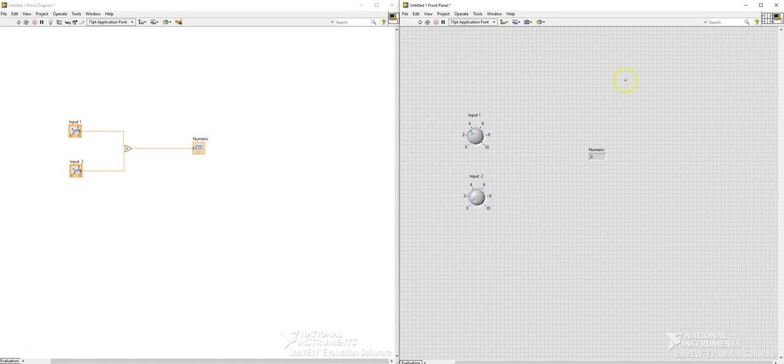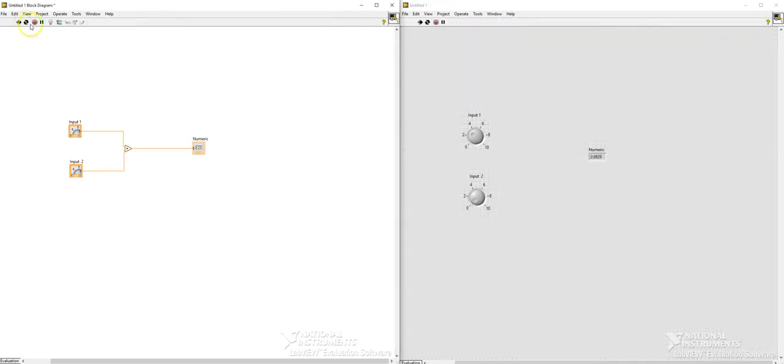Let's see what happens on the front panel when we run this program. You run this by clicking on the Run Continuously button. If I click here, then I can add the numbers. Let's say this is at 2 point something, and then this is 2 point something. You can see this is 4.71144. And then let's say if it is 6, you can see that 6 plus 2 is 8.